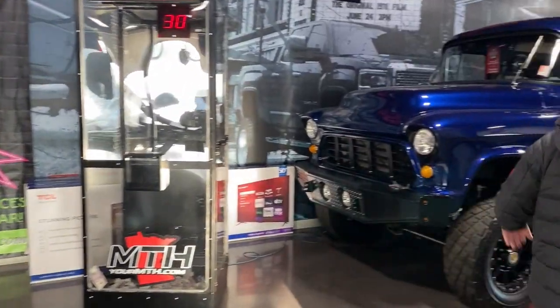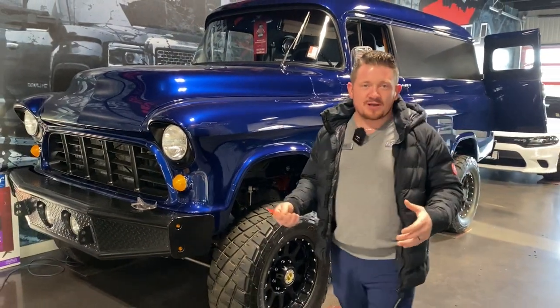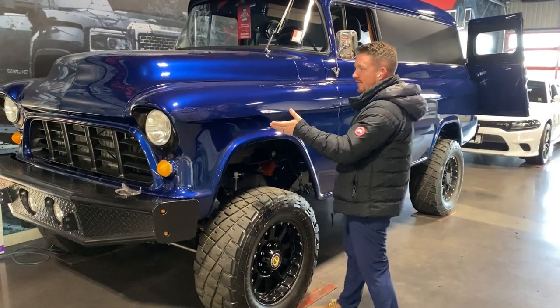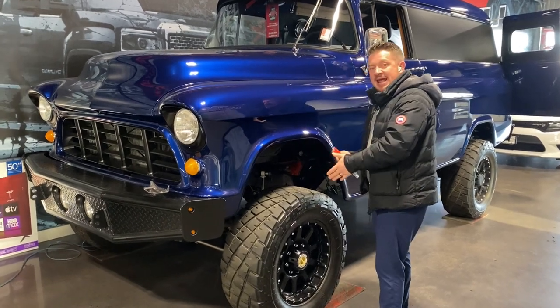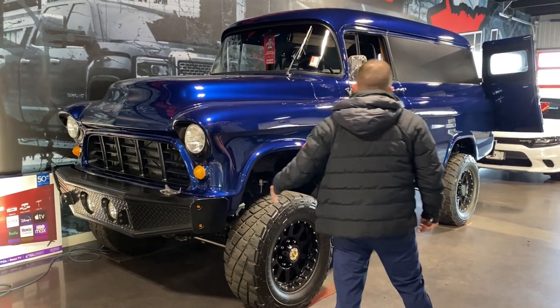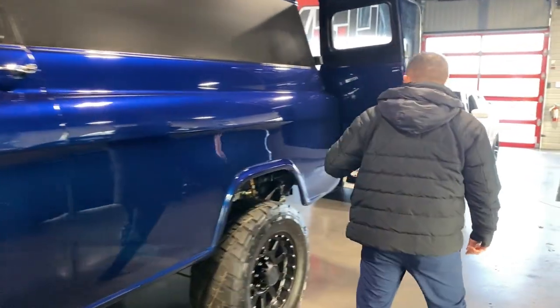We got the big panel wagon. I'm waiting for a brewery company to come in and want to take advantage of this thing — it would be a great option for a brewery or maybe even an auto parts store looking for something they can slap their logos on. This is a custom build on a K-20 chassis — they took a 1955 Chevy panel wagon delivery truck and dropped it on a 1980s K-20 chassis. Obviously, custom fabricated the body mounts, custom fabricated the bumper — a lot of custom fab going on with this truck. It's got wood grain on the inside, completely custom.